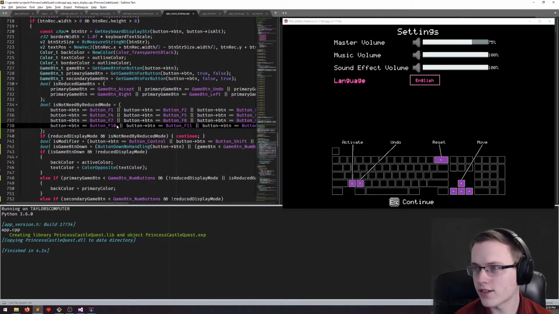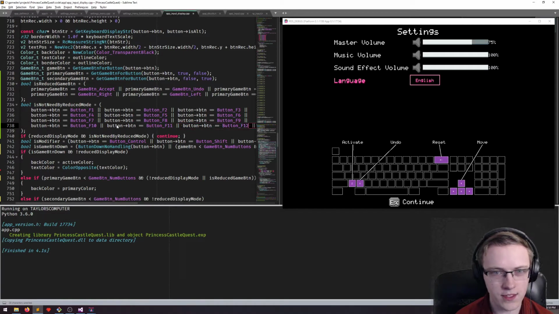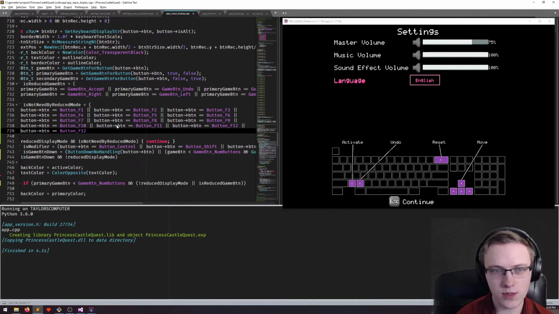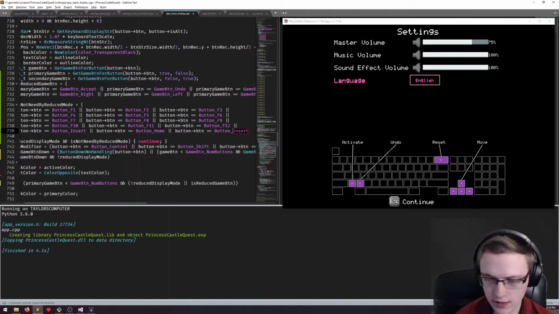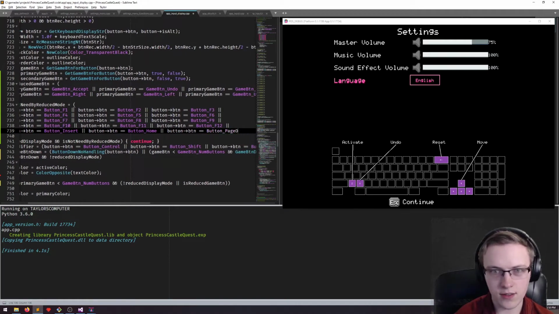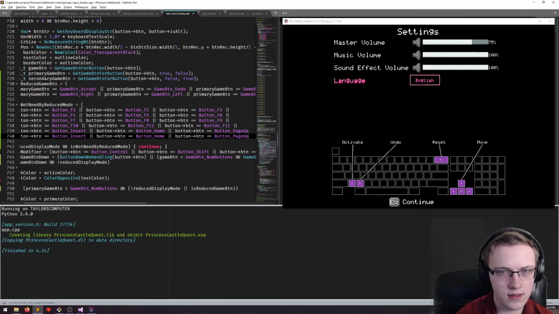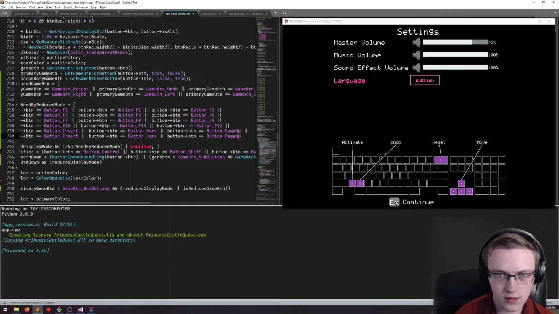Okay, so I think I'll also get rid of the insert, home, and those buttons as well. So insert, home, and page up is the first one, I guess, page down, and delete.